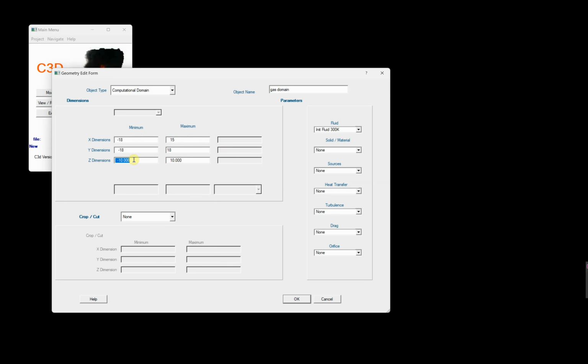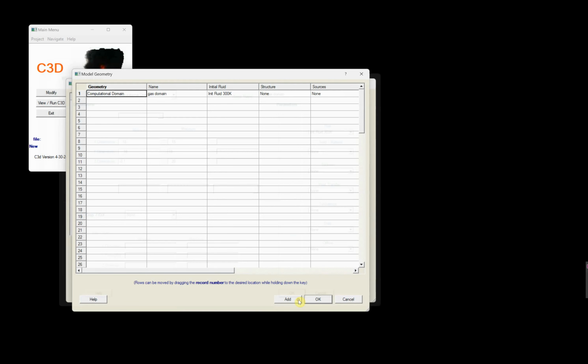And for the Z dimensions, we're going to go from a minus 0.1 so that we can include the ground surface. It'll go from minus 0.1 to 0 and up to 20 meters high. The hot ball is going to be at an elevation of 20 meters. And let's see, the computational domain, we'll just fill it with fluid, or basically air, at 300 Kelvin.